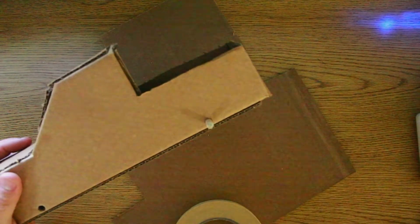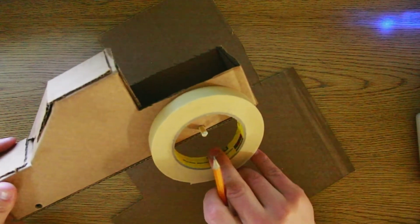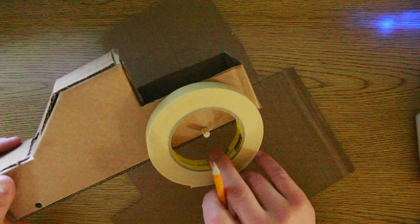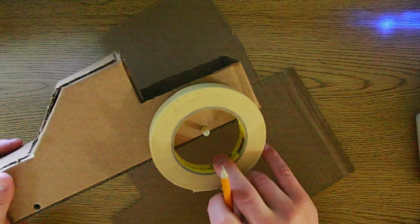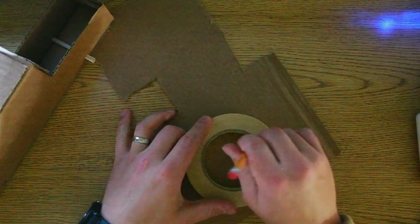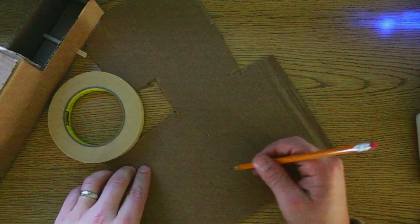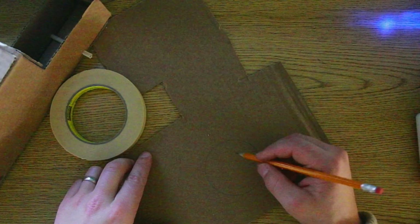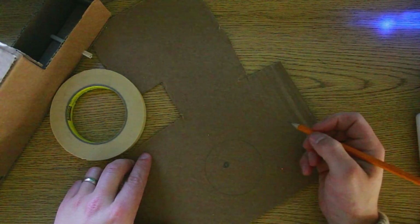Now, when it comes to actually making one of these wheels, what I recommend is holding up different models or different objects and taking a look at the size. This is going to be kind of big, but I'm going to use the inside of this tape to make the wheels for this. And cutting out wheels with scissors, you can get a relatively circular spot. The thing that a lot of people mess up, though, is you need to make sure that you don't put the axle off center inside that circle.